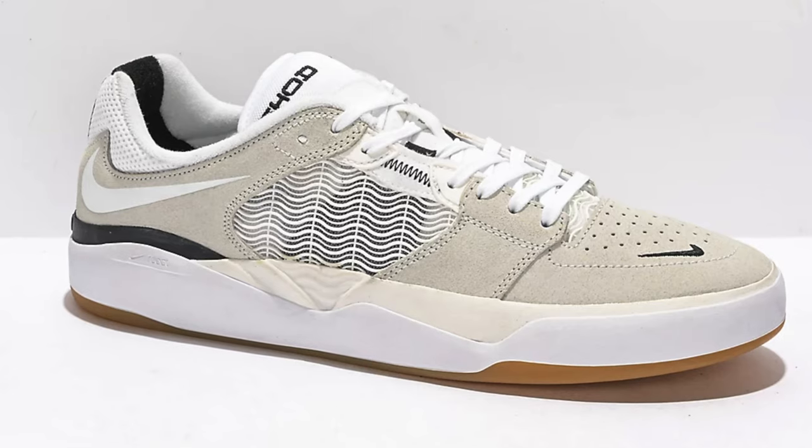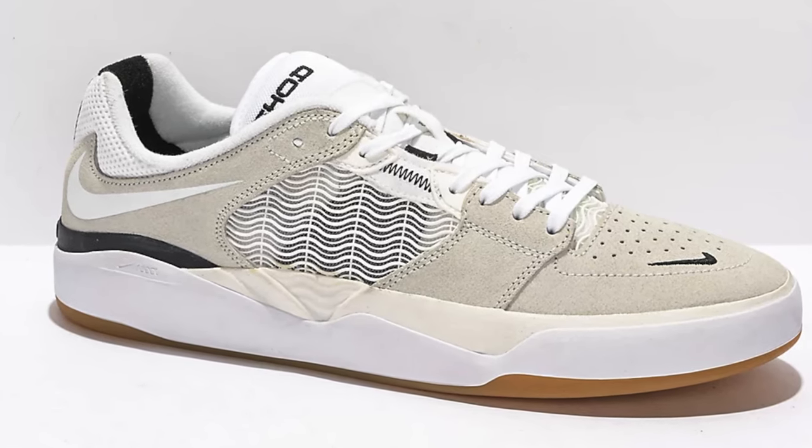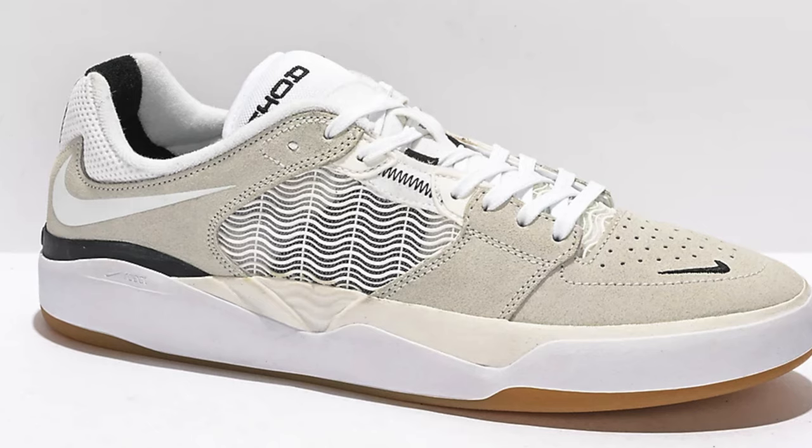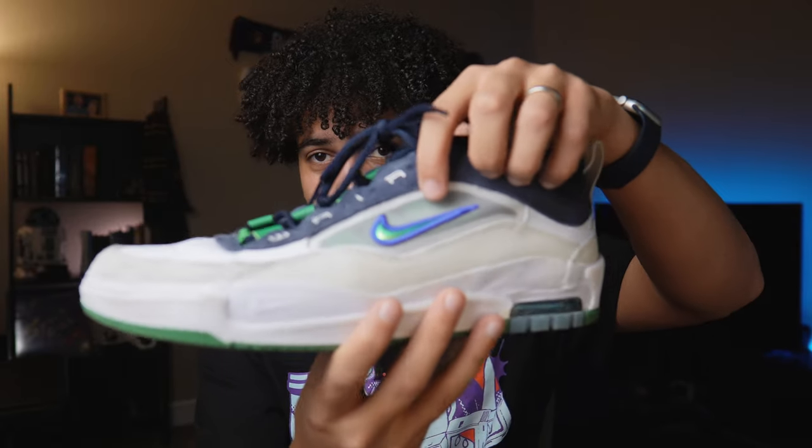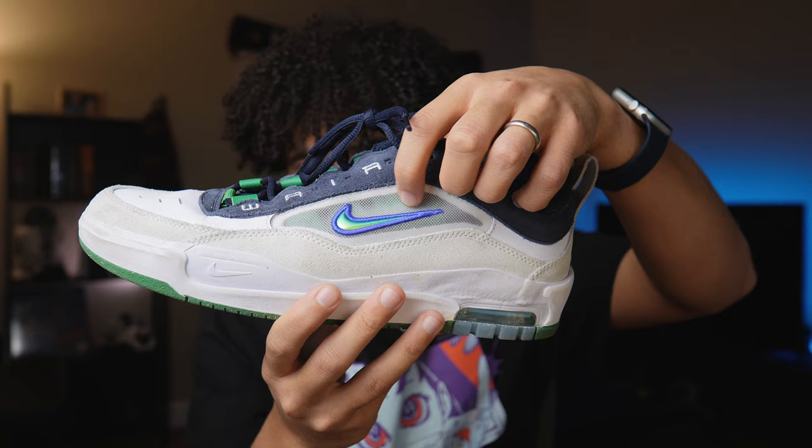But the mesh is different. The mesh on the old shoe was a little thicker and it didn't actually look that breathable, but it looked way more durable. There was this wavy pattern of plasticky material going down the mesh and it felt like it wasn't going to rip. This, if you get it snagged on something, it's definitely gonna rip. It's a very, very thin mesh material, but hopefully that makes it more breathable.